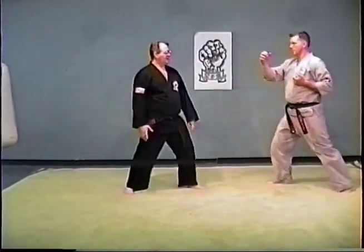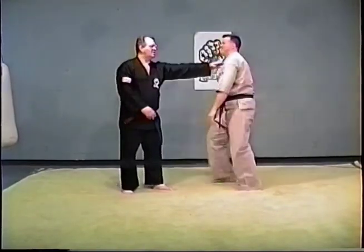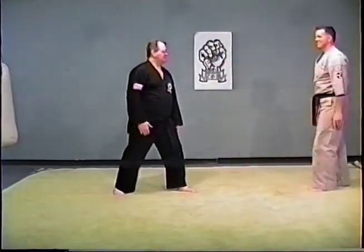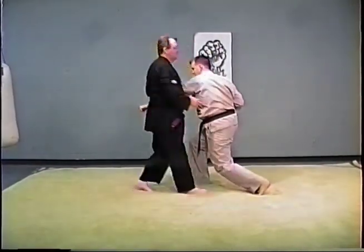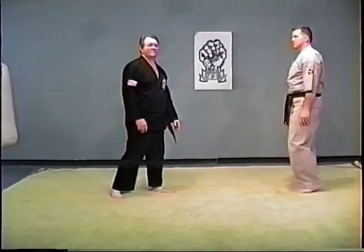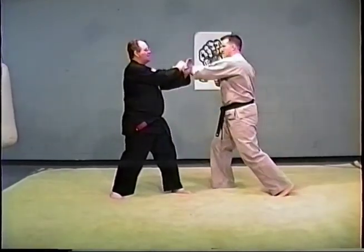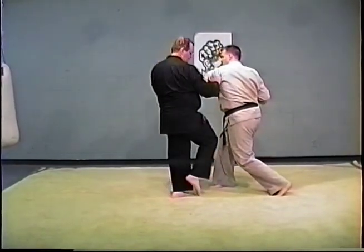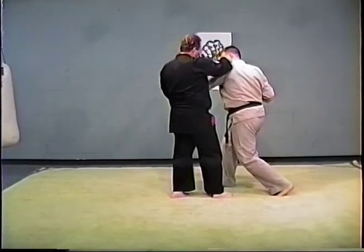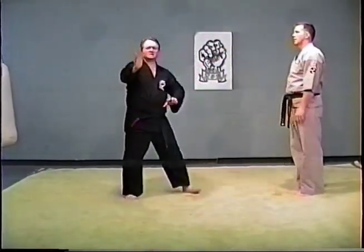He throws a punch with the other hand. Again, I catch one too. See? It's real simple. As soon as, again, as a man makes the move, you're over here. You don't just wait. You can wait for him, but you don't have to. So, slow motion. One, hook, two. And again, I'm shielding as I go by the man. See? You can come in with the knee, or you can come in with the punch. But the Kaikyuki block is just like this.